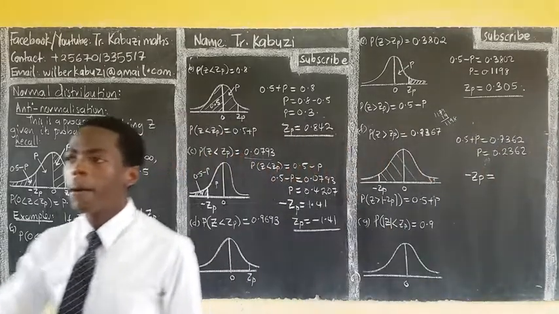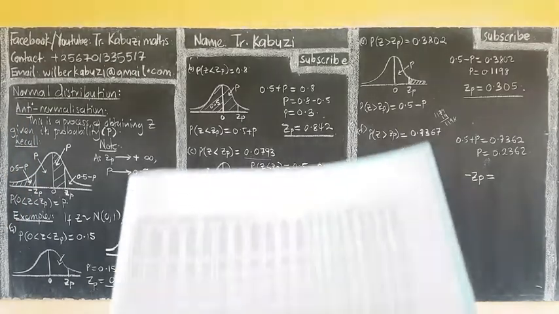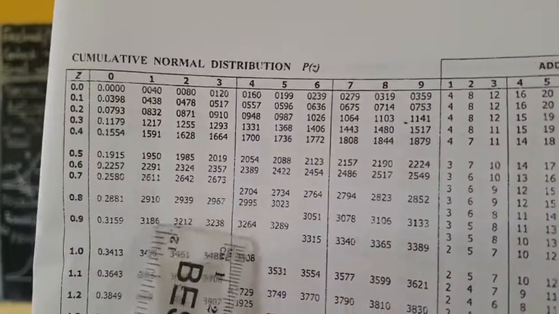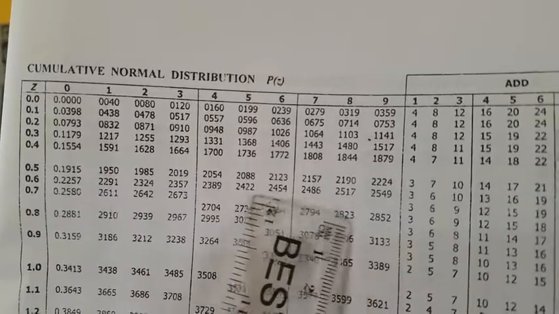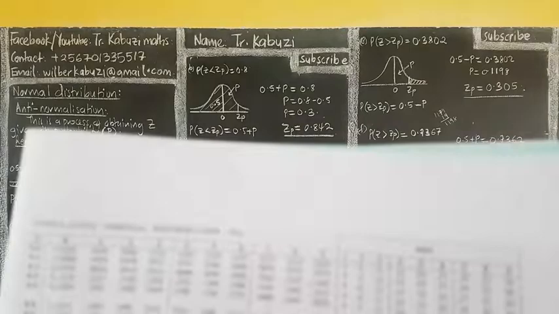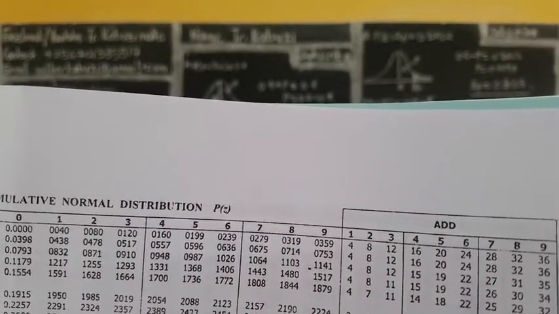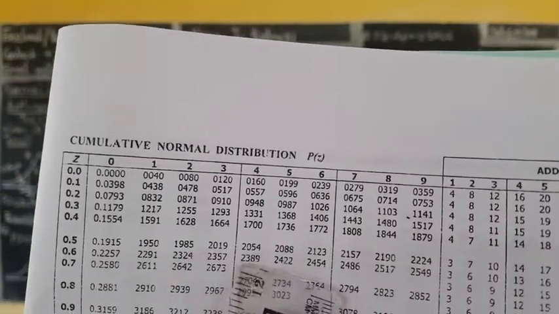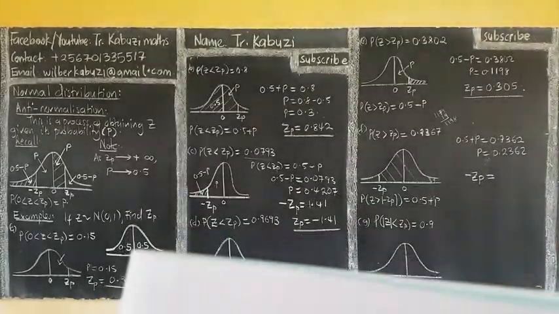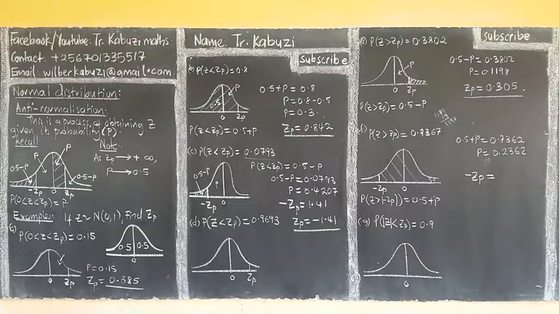So now we are looking for 2362. So you come to your table, 2362, something close to that. Where do we have 2, 3? It's 2, 3, 6, 2. So it's between this and this, because there we have 2, 3. So 2, 3 is here, it's between this and this, but that one is 62.